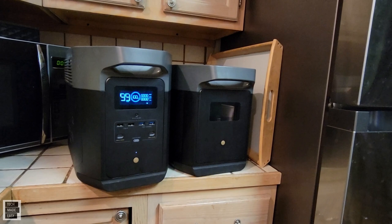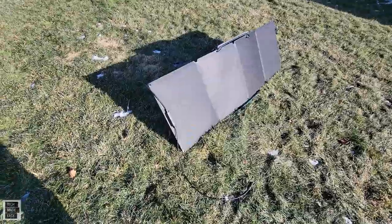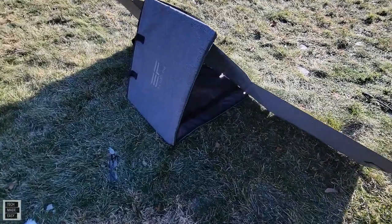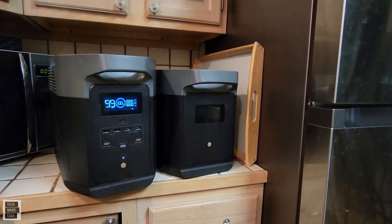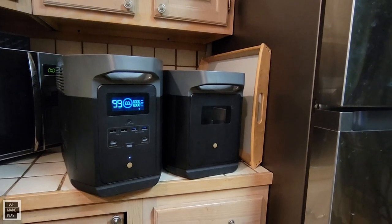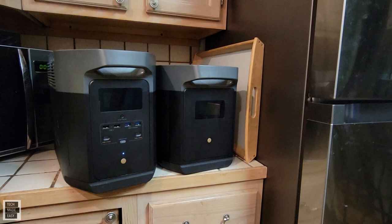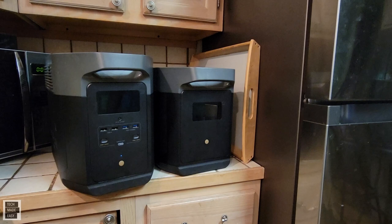Battery power stations have drastically improved. Some call these solar generators, and the reason why is one of the ways you can recharge the power station is by the sun — with solar panels right there in the backyard. This beast can handle 2,400 watts with up to 5,000 watt surges. To make this video interesting, as we're doing the testing so you don't get bored, we're going to cover the seven key features of this beast. By the end of this video, not only will you learn how long it will run the refrigerator, but you'll also learn a lot more about the Delta Max 2000.